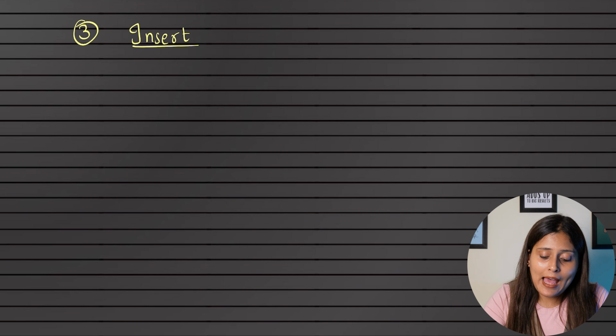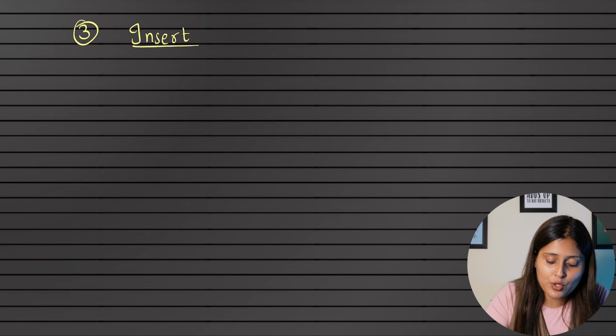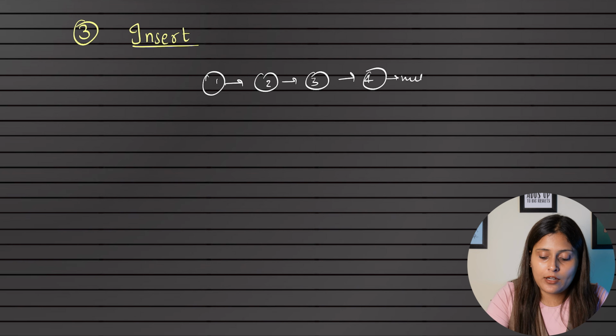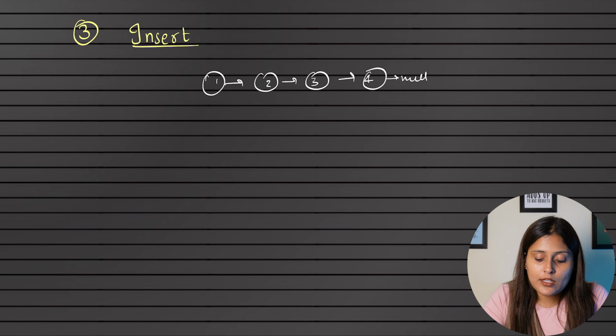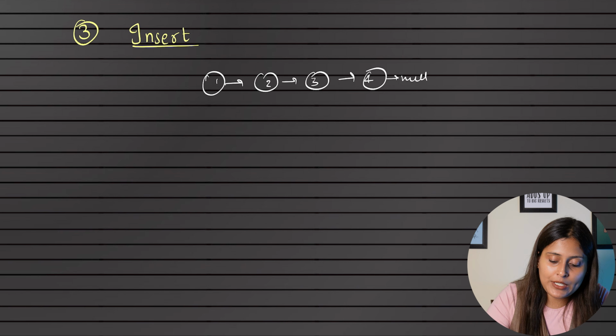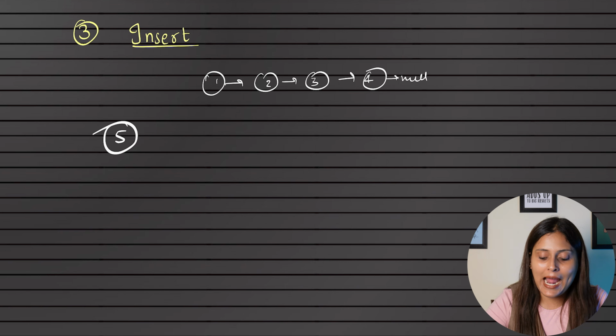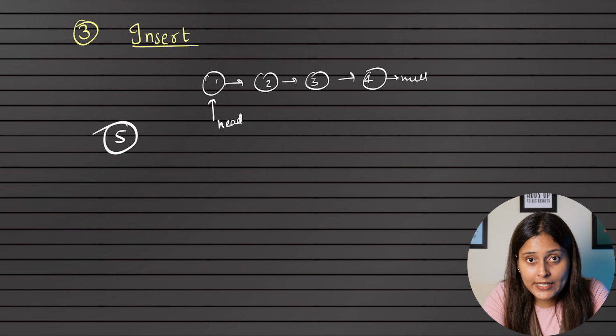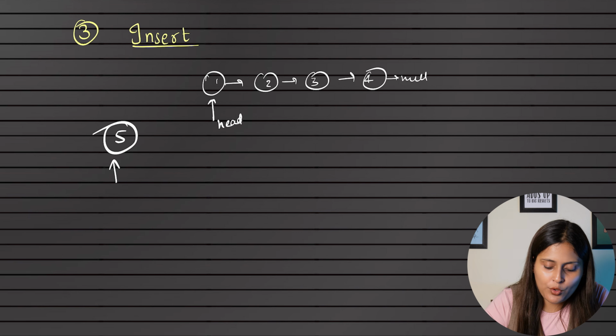So in the linked list we can have three types of insertion. Let's suppose this is the linked list, we have 1, 2, 3, 4, okay, and here we have null. Now the question is, let's suppose you have to insert a node with value 5 at the beginning of the linked list. Means you have to insert the node 5 at the start. So you know in the linked list we have a head pointer, correct? So how can we connect? Let's say you have to insert value 5. So definitely you will make a node with value 5. Yes. So how to connect this?